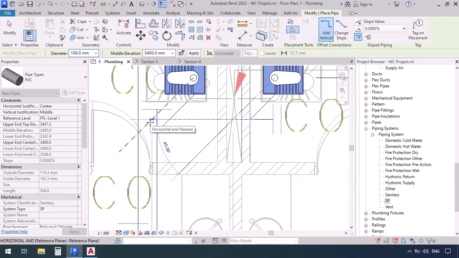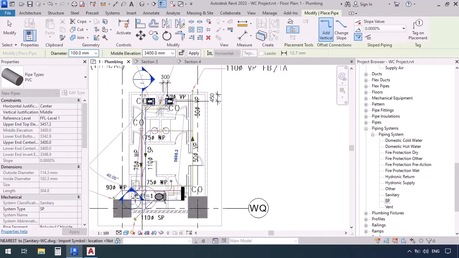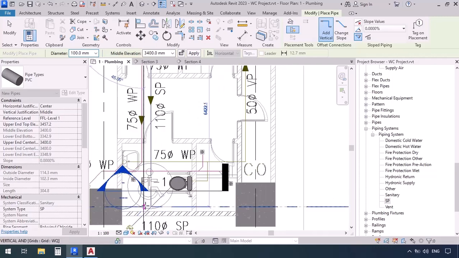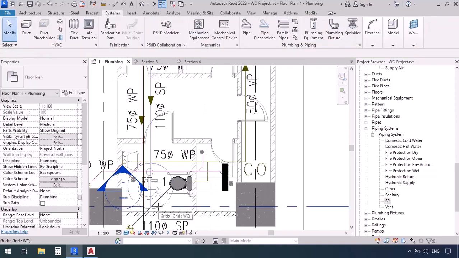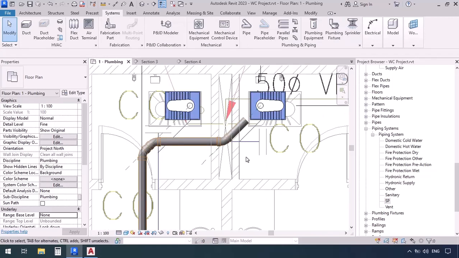You see we have to reach the dash lines. We're going to click. And then at a 45-degree angle, click. And then I'm going to drag it down to here, near the riser. Click and press escape. Now that we see lines for the pipes, we're going to set the detail level on fine. Now we can see it better. This is what we've just done.